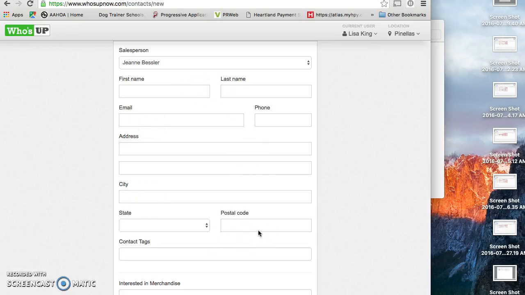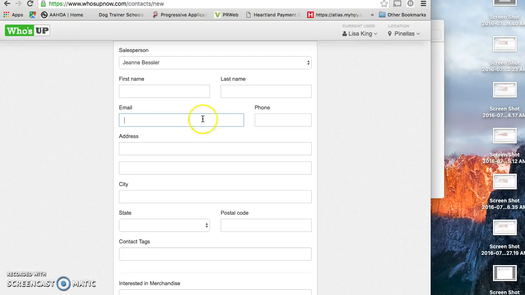Obviously, if you don't have good contact information, then you don't really have a proper way to follow up with the client. And most importantly, it takes away the personal assistant that you should be using it for. So basically, once you've put in the name, email, address, and phone number, the email is what's extremely important here, because without that email, it takes away your personal assistant. Okay, once you put in a valid email address here, this system is going to go to work for you and help you follow up with your clients.